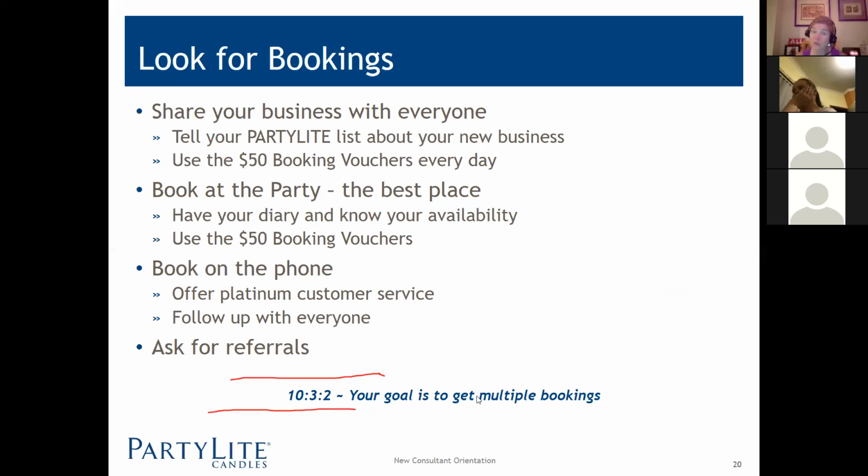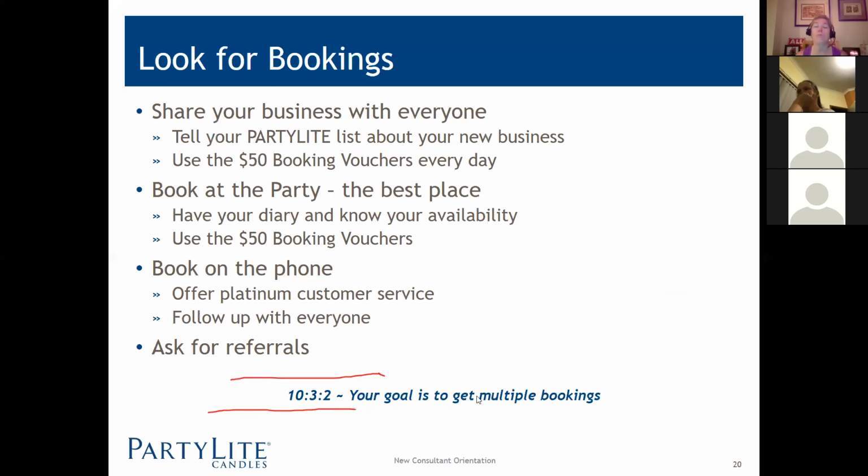Use the $50 vouchers when you're at a party. Give them away at the party. If someone says, you know, my sister might want to have a party, I'll let her know, give her a $50 voucher and make it out to her sister. Ask her to give her sister the $50 voucher and the catalog, and let her know that if her sister ends up booking a party, you'll give her a little gift to thank her for introducing you to her sister. Oh, what do you give her? Wrap up 3 tea lights in a little bag and give it to her. It's free. It's good. Doesn't need to be anything huge.